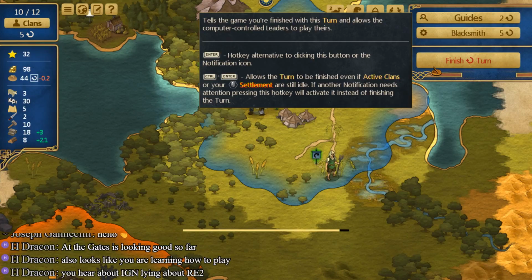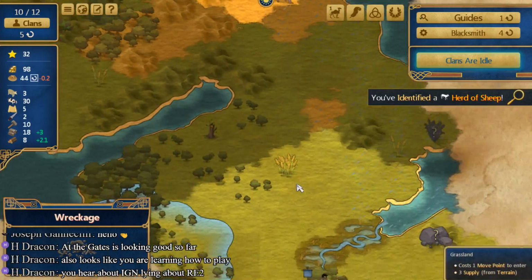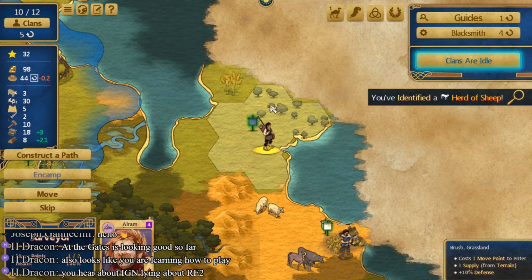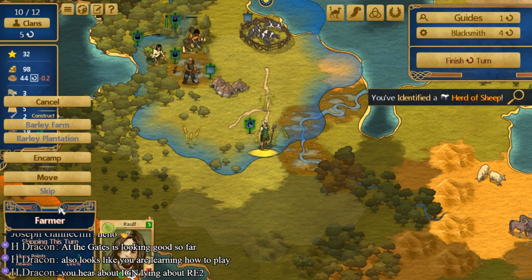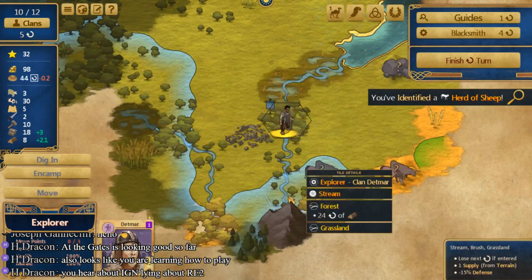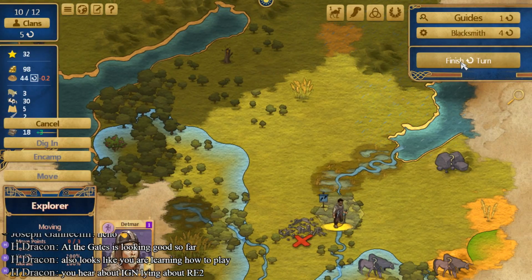Wait, is this an advanced settlement down there? I wonder if he can scout that out. Alright, we found some more sheep. Wait, where's our other guy? Oh, he's busy being all the way down there.